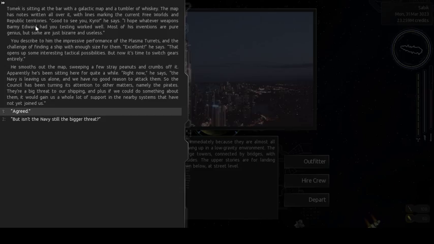Right. Spaceport. Tomek is sitting at the bar with a galactic map and a tumbler of whiskey. I'm just picturing, like, Tumblr, the website. I'm picturing a Tumblr logo, but in the shape of a cup.